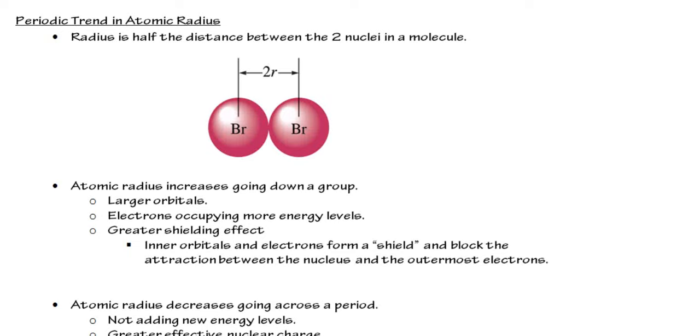Of all the trends on the periodic table, the trend in radius might be the most important. You can rationalize all the other trends if you understand this trend in atomic radius. And we don't want to just memorize this. I see so many kids in first year chem that just memorize the atoms get bigger as you go down, they get smaller as you go across. That's not good enough anymore.